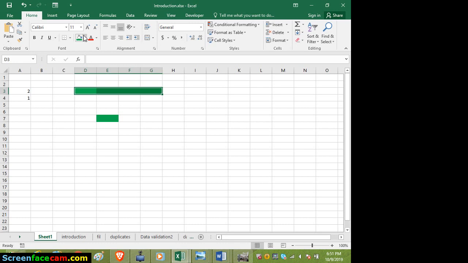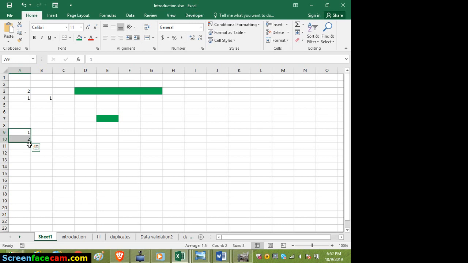Okay? Now, if you're able to do this, there are other things that you might need to be aware of. Like for instance, if I say 1, 2. Now, if I want to make a list of numbers, the easiest way for me to do this is to highlight these 2 numbers which are already in a sequence. The sequence has already been indicated. It says 1, 2, which means the next one is 3, isn't it?